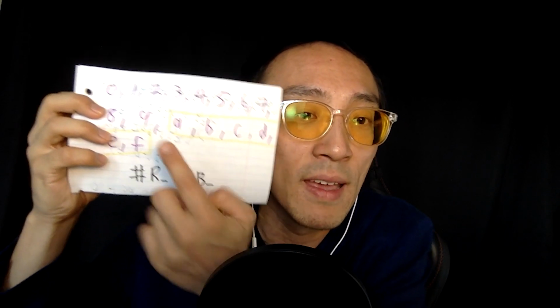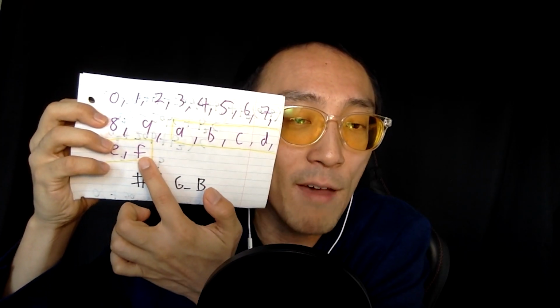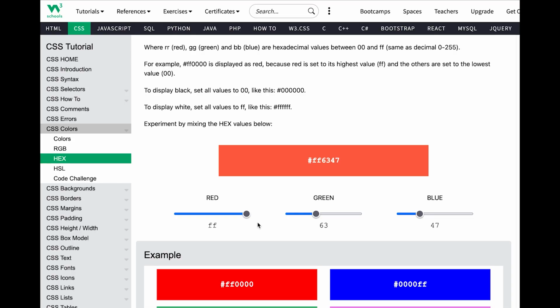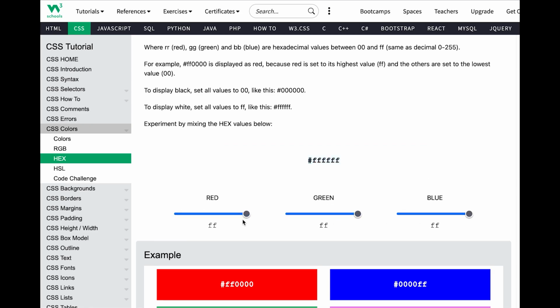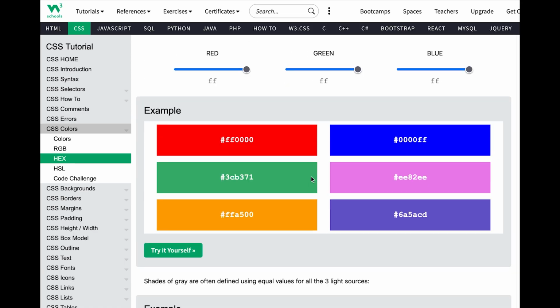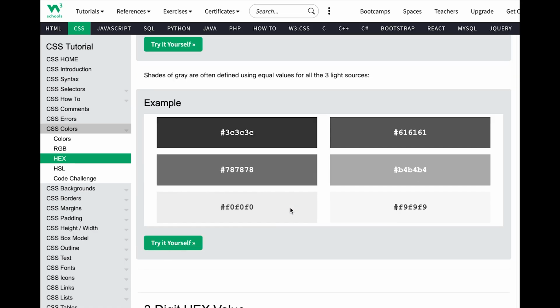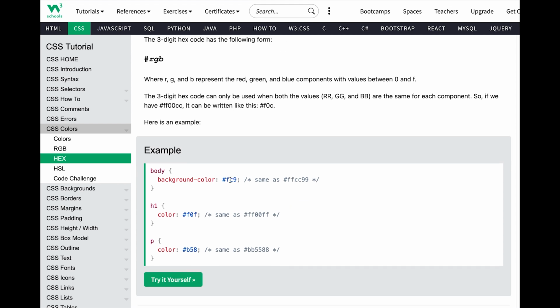So these digits can be anything from 0 to FF. Every variation of this. Just think of this the same way as red, green, and blue. But now you have a little bit neater a number scale because it's in base 16. Also, I forgot to say, if all the values are max, it's a white. I don't think I said that, but yeah, so here are some examples. And another really interesting thing is if it's FFCC99, you can just write it as FC9. So from a coding perspective, it saves time.